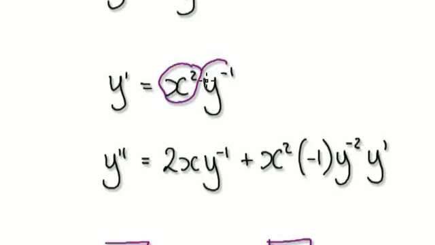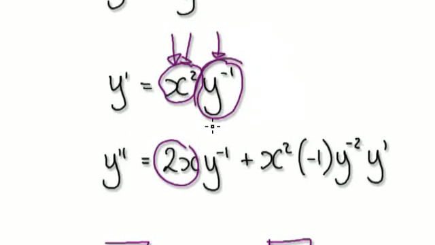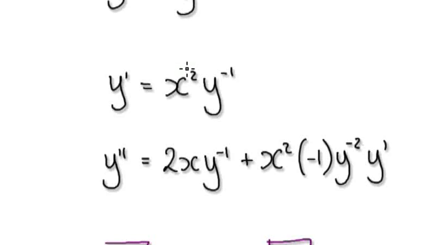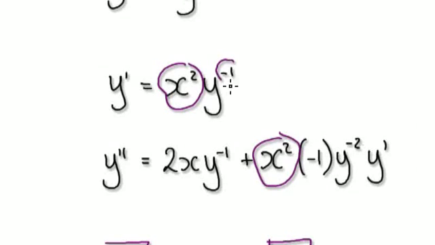Remember, here you've got one thing multiplying another thing. You've got to use the product rule. The product rule is differentiate this, leave this the same. So differentiate this will give you this. Leave this the same will give you this here. And then on a separate occasion, leave this the same. That's this thing here, and then differentiate this. Remember, here you've got to use the chain rule.